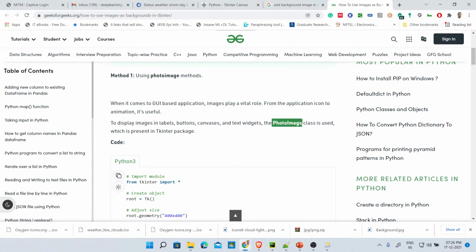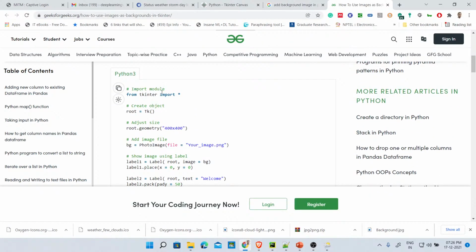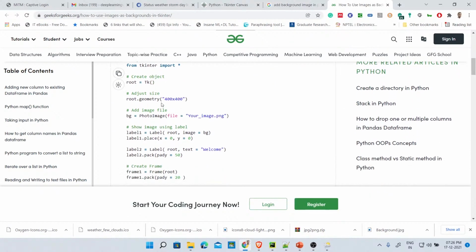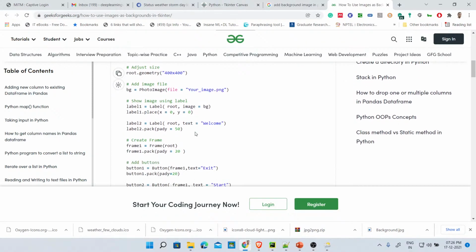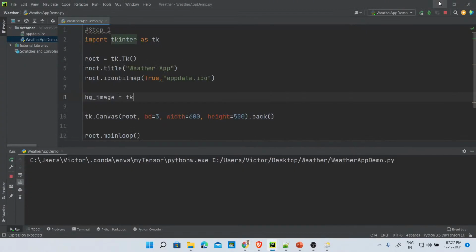PhotoImage, okay? So you see here, the PhotoImage class is used, which is present in the tkinter package, fine? So if I imported this, we created the root and we set the geometry. This time they are using that, but we are not using that because we're using what? Canvas. So where is the image now, guys? So we have kept some, see here, photo that, okay, your image.png. Now, did you notice something here, guys? Extension name has to be in PNG, but we will see. Nobody is telling us whether it has to be in PNG. They said add your file. So we are going to experiment on both of them and we justify whether it's going to be in that.